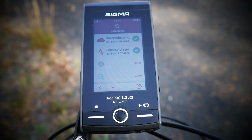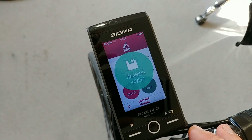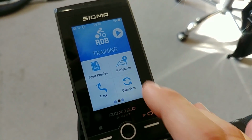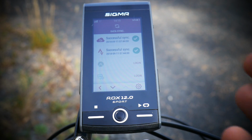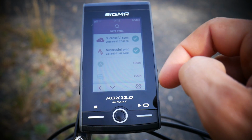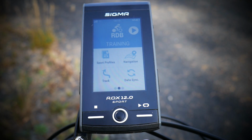Then data sync. When going back home, I'm just tapping the sync all. It does the job, but sometimes I have to do it twice. Like the first time it will show me syncing failed, even though I see my Wi-Fi connected, because I'm connecting through my router at home through the Wi-Fi. Sometimes it fails and you have to do it again. But then I do it again and it works. As you can see, I'm not logged into the Commute and Gypsy and Training Peaks either, but I'm sending out everything to the Strava and the data center. That's the Sigma software I have on my PC.